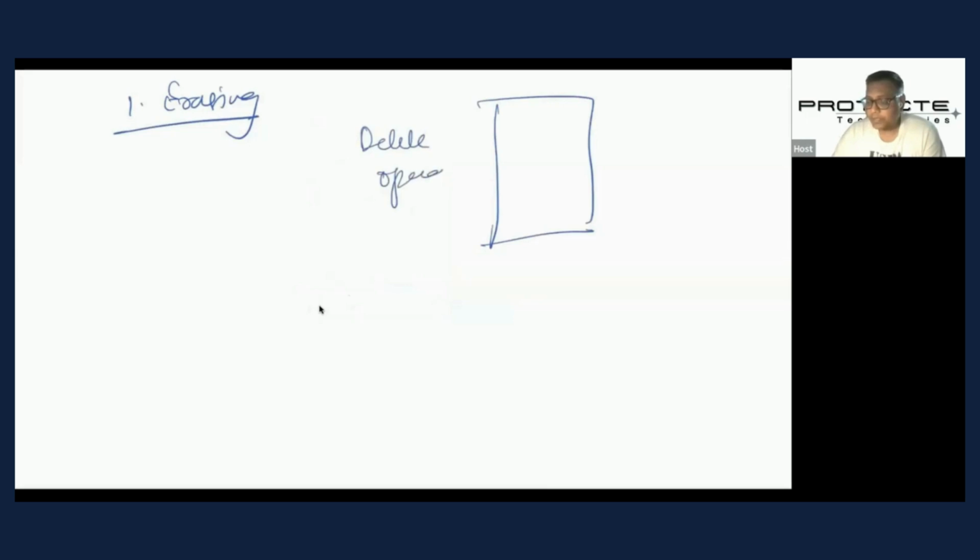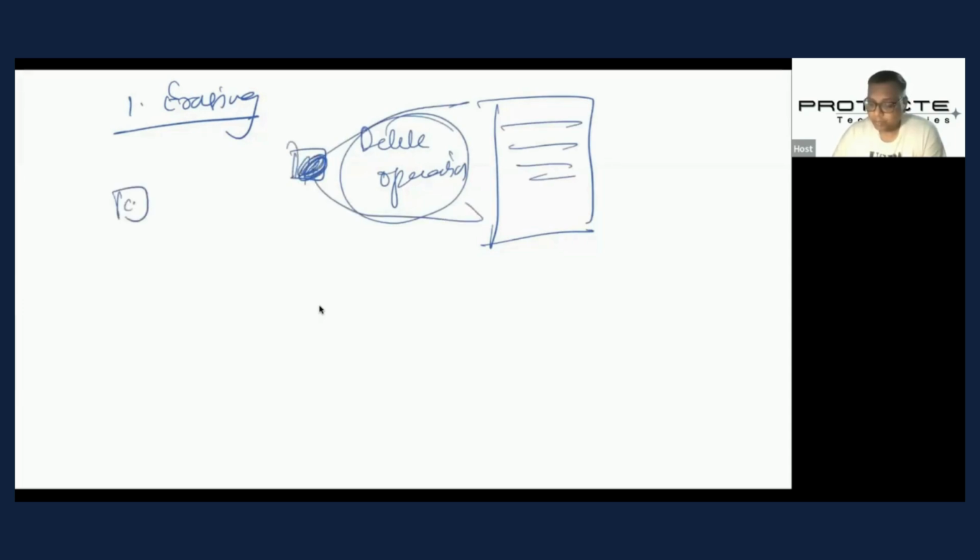Now, there are ways in which you can destroy data. The first form is called erasing data. Erasing is, you have the hard disk and you just perform a delete operation. Now, a delete operation never erases the data. Data is there. It just removes the marker. It is actually deleting the reference. The CPU refers to the hard disk by certain markers, and you just release the markers. Data exists. So erasing is not a good way of destroying data.